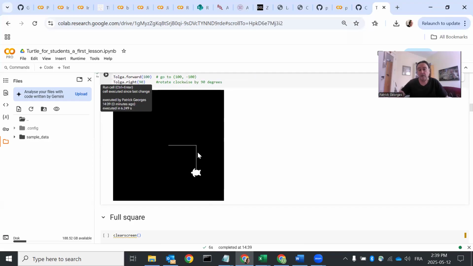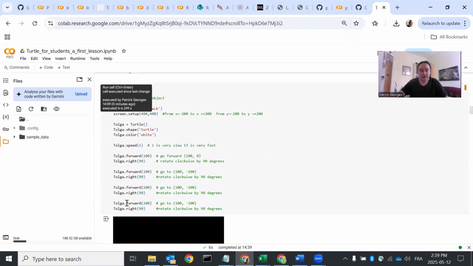Okay, and now, once you are here, you can ask the turtle to make the full square. And you will not be surprised to see that all I need to add is, again, move forward by 100, turn 90 degrees, and then move again forward by 100. And I can ask the turtle to come back to its initial eastward direction.